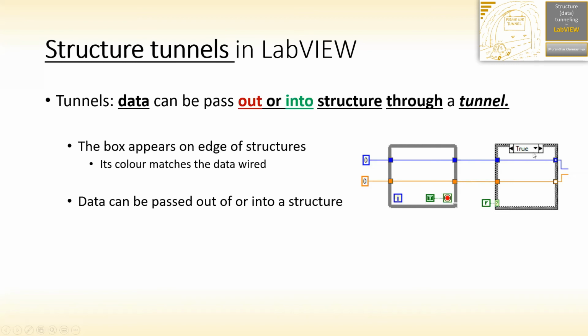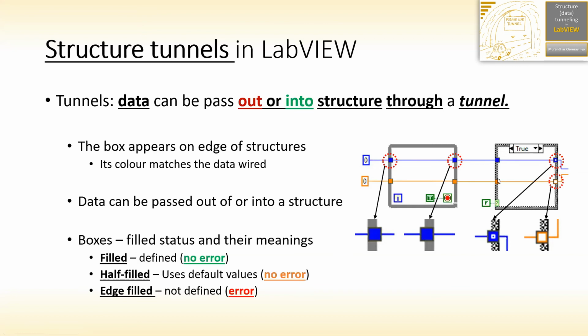If only one structure is there, there will be no other things. But in a case structure, when you have a true or false case, you will have two cases, right? And at that time, when you tunnel this data out, there will be empty boxes. When these empty boxes appear on your block diagram, it is an error. These are the different boxes. The completely filled one is called a defined data tunnel. This will not have any errors on your VI, but something like this will give you an error.